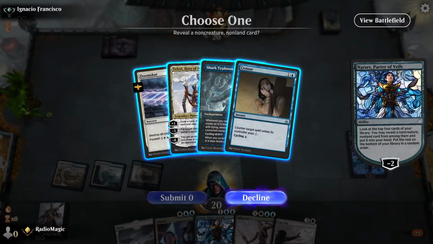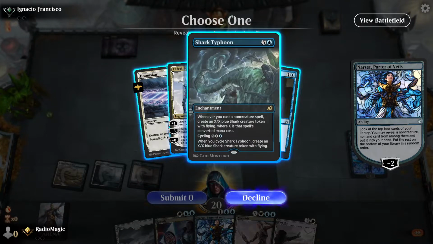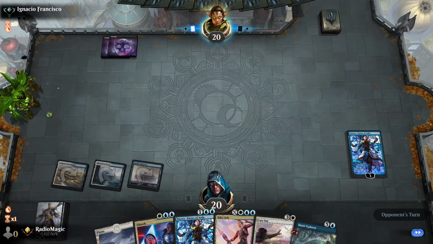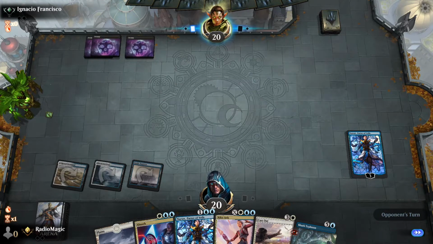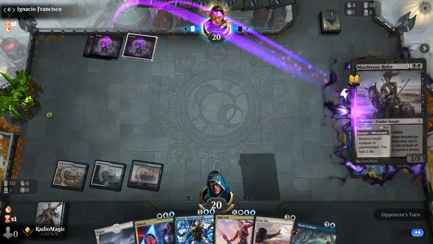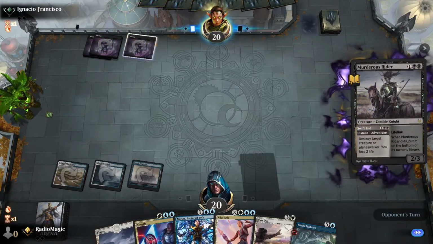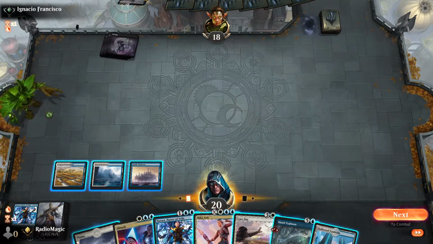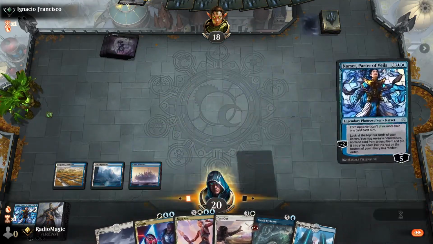Just take a Shark Typhoon here, and then we have something to do next turn. We can either Absorb or Shark Typhoon. Gives us a little bit of value. Could have taken a Teferi, but we've got Nico and Narset for card advantage. I shall miss your company. Okay, so I think overall pretty good trade for us, and I think we're just going to go Narset again.